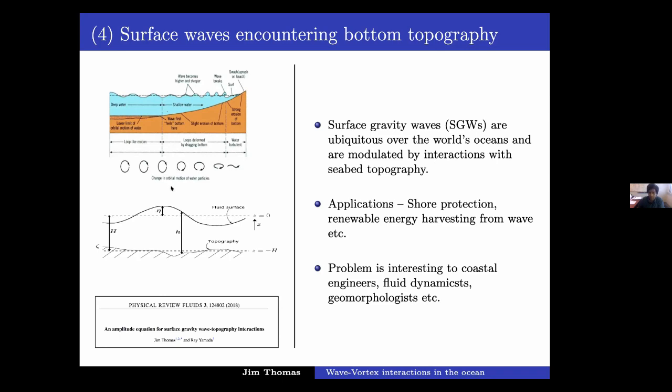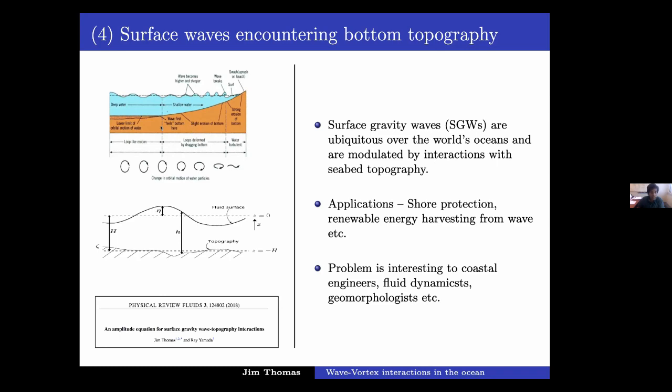And the inspiration for this is a lot of communities have applications for this. One is shore protection. So often, the shore protection community likes to have setups near the shore where you can refract and deflect incoming waves without them making it to the shore. So can we design structures to put in the shore where you can refract and deflect waves? And also renewable energy harvesting is a big thing where people like to accumulate this wave energy in specific spots.